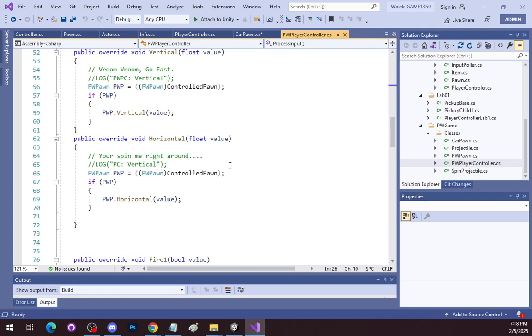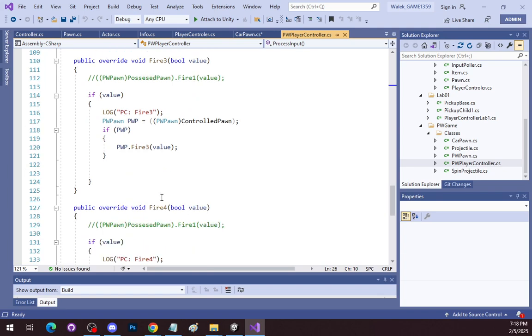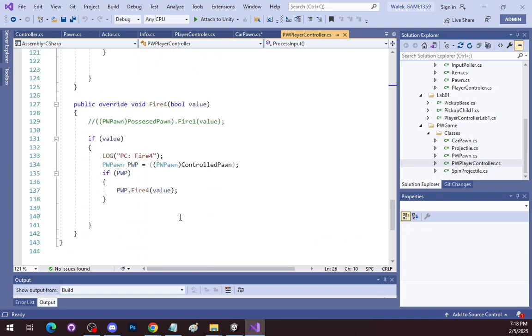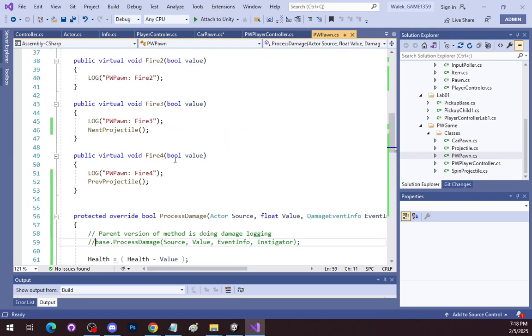That's what all of these are doing, with the exception of Fire 3 and Fire 4 in my case. I think you're still going through the pawn, but actually it's being done in the pawn. Let me see, PW pawn. Yeah, I'm handling the next one right here in the PW pawn.